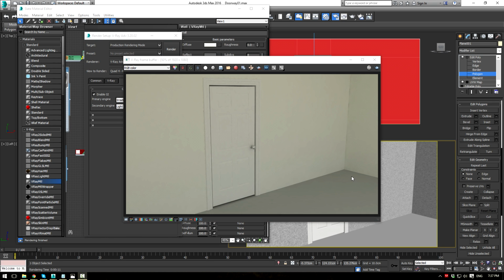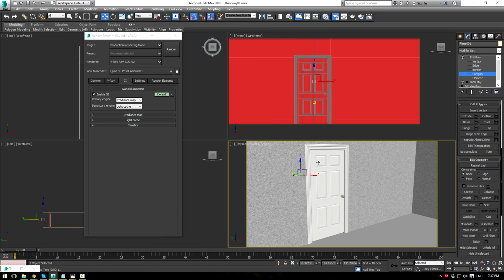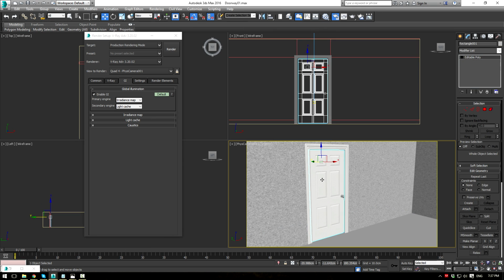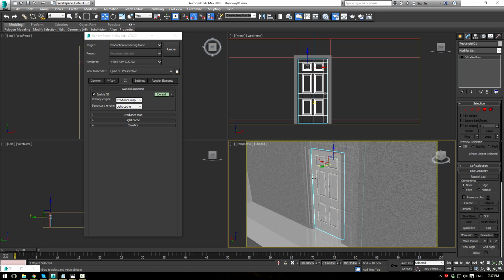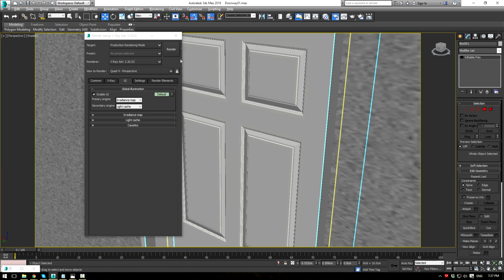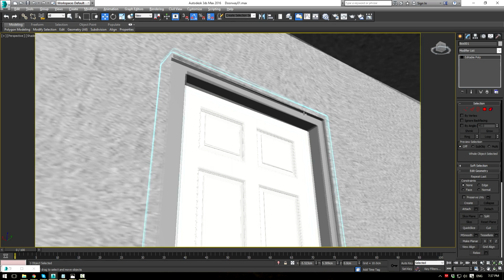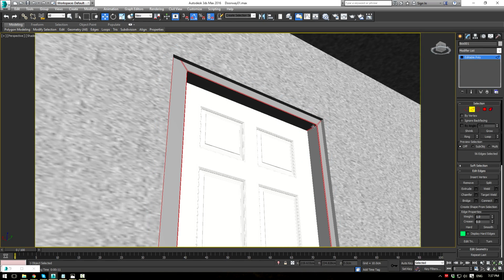Okay, so not bad, but we do need to make one adjustment here. You can see there's actually some darkness coming through the door, and that really shouldn't happen. The reason is because we built the door frame, well, we didn't exactly fully build it. So what needs to happen here is let's hit edge, grab these, ring them, connect them twice.